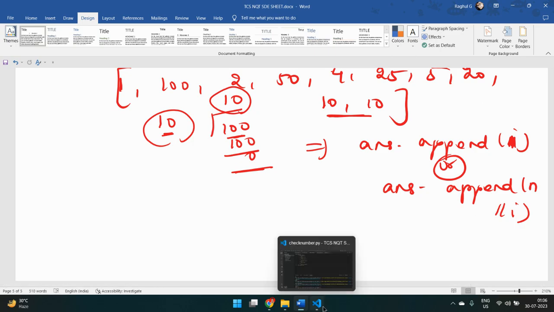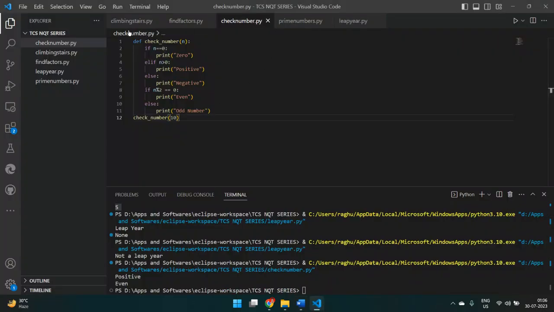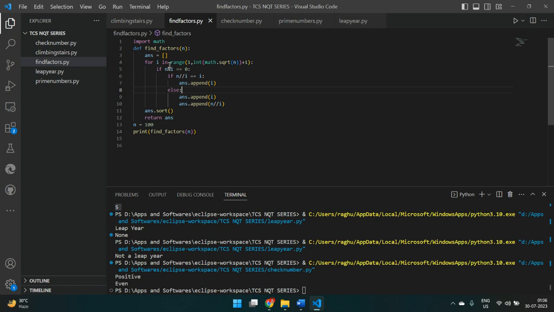Let's check the algorithm in our case. So, find the factors. As I said, since math.sqrt(n) in Python is a floating value, I've typecast it as an integer and added one to it, so that the end is covered.